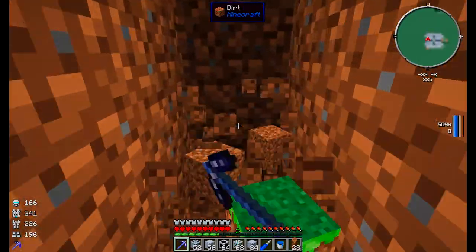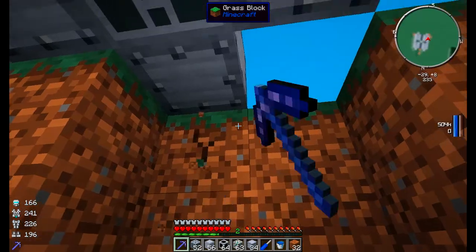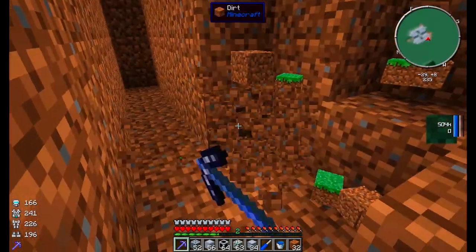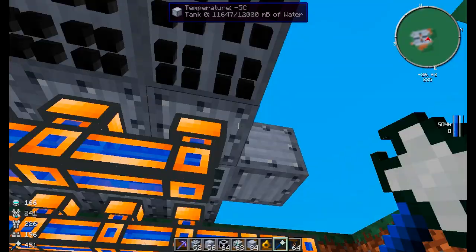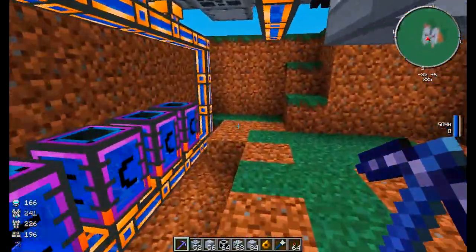As said, it's a water boiler, so it would be kind of silly if it didn't. Alright, so let me just clear out some space underneath these, and I will be right back. Alright, so as you can see here, I'm just using some portable tanks created to generate water for this thing.